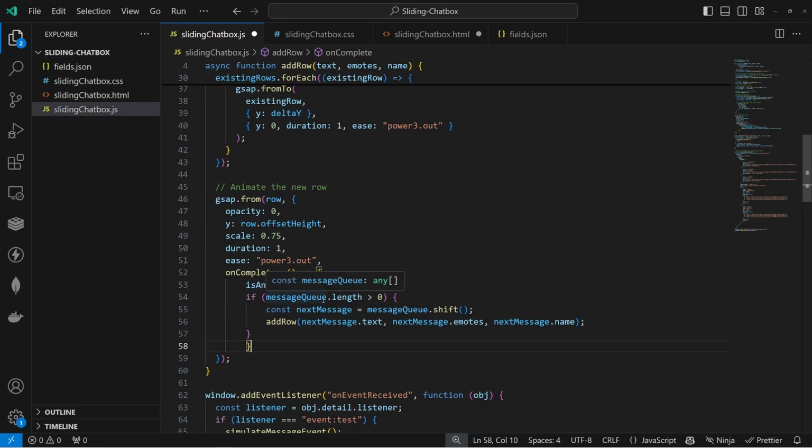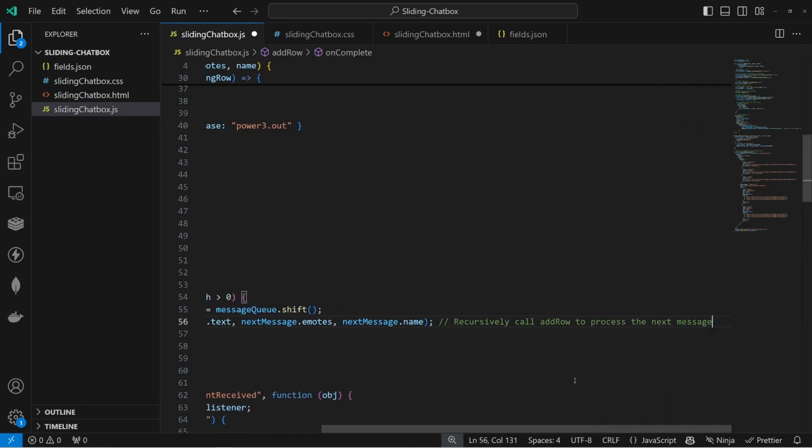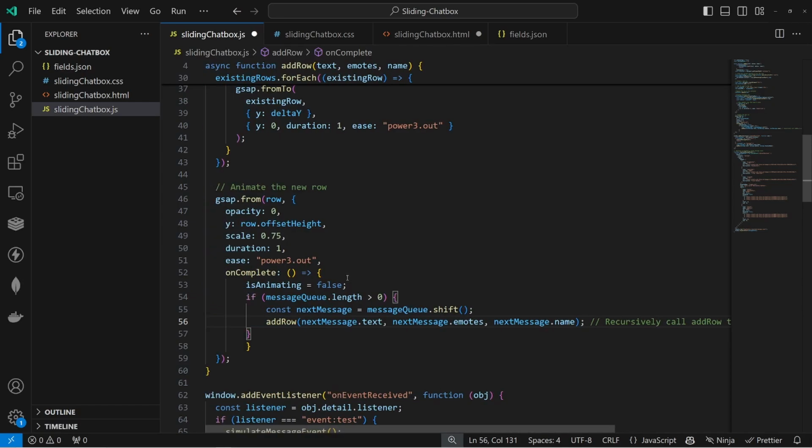If there is a message in the queue, we will store that in the nextMessage variable and remove it from the array. And then we will go ahead and call this function. So then that gets added as a row. And we'll just say here, recursively call addRow to process the next message. So that's everything for the queue.